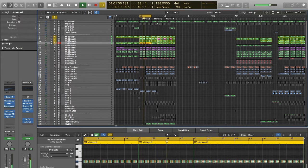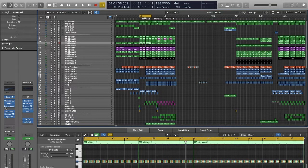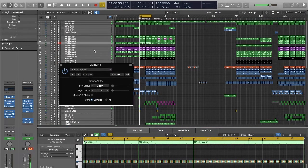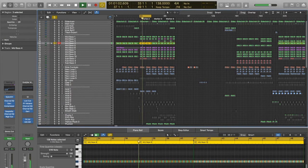On those I'll have my own delay settings and ARP settings. Bass line four also has a sample delay on it, which I usually use for a bit more width. I think within the synth it had enough stereo so I've just turned that off. I usually do use that in most of my bass lines and sometimes in some elements of percussion as well. Number five is actually just in the break — that must be a different volume and EQ setting. Moving on to six, which is a really low, growling bass, almost like a really bitty, grainy sort of sound. That's an ES2 preset adding a nice texture to the overall sound.